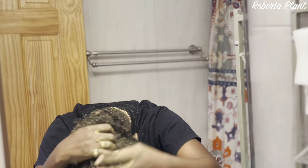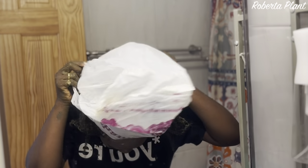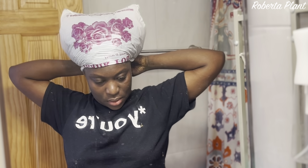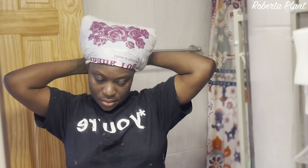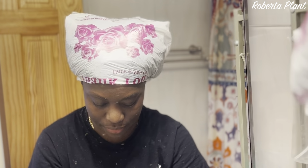Yeah, that's what my side is looking like. Okay. And obviously more shed hair is still gonna come out once I wash it, but it's cool. All right, that's it. Let's put a bag over it. Look at that. All right, let's put a bag over this thing. Oh, this hair is so thick, man. There's gonna be a lot of twisting. Listen, this is a common thing in the black household, okay? Back over the head. All right, now let's clean up. See you in a bit.